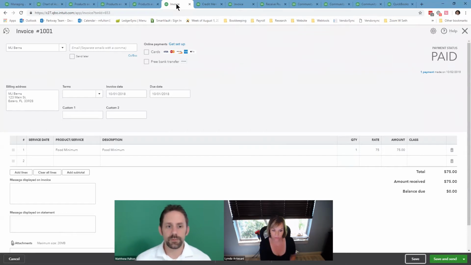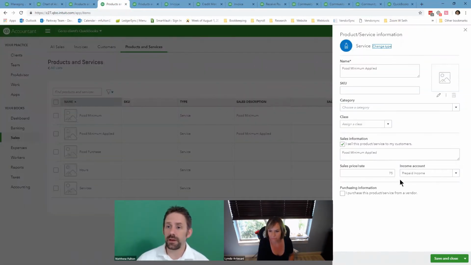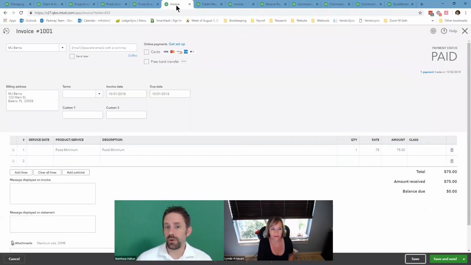And then the invoice where they're paying: the initial invoice is January 1st that they send out to all their clients, which they can make recurring. Every year these go out at the beginning of the year, and they owe the food minimum. They could even call this something like annual membership, right? Yep, just as long as whatever you're hitting on the accounts on the items is right, that's the important part. But you can do whatever you wish.